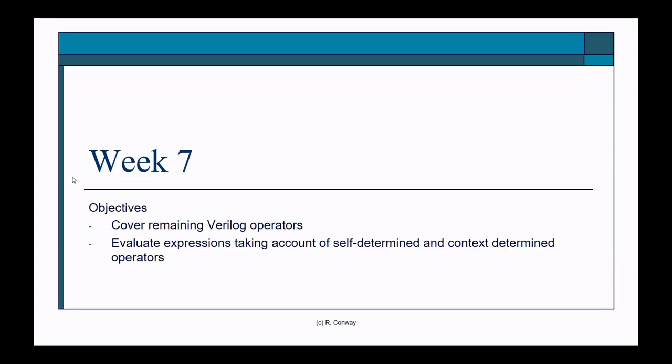For this week, we want to focus on the remaining Verilog operators, detailing what the operators are and how they function. Following that, we take a look at more complex expressions that use both self-determined and context-determined operators, and we look at the rules involved when we combine both self-determined and context-determined operators.